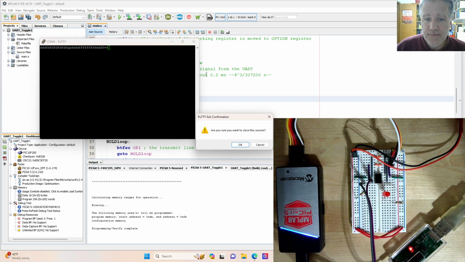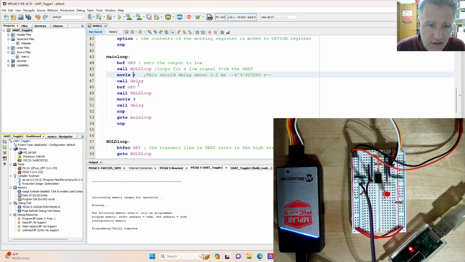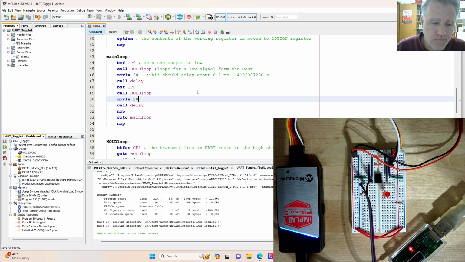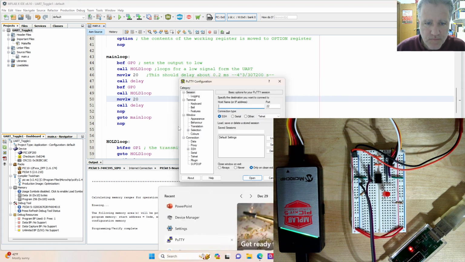So what we can do, let's close the session. Let's increase this. Let's just try 20 here. So we'll increase the delays and try to run. And then I'll open up PuTTY again.